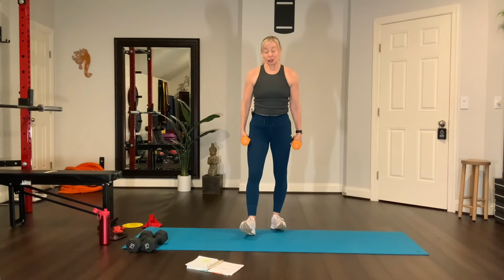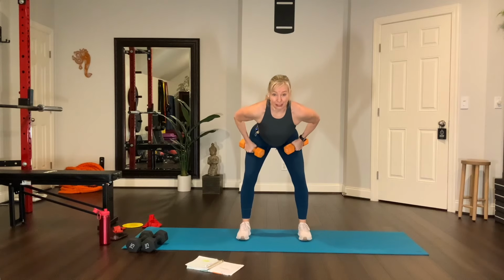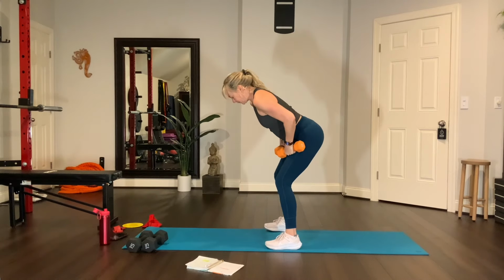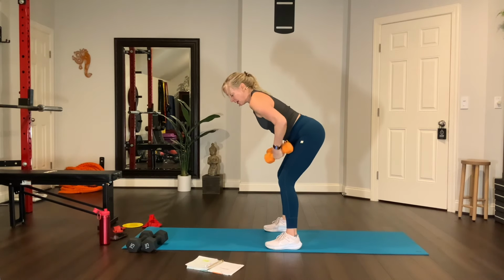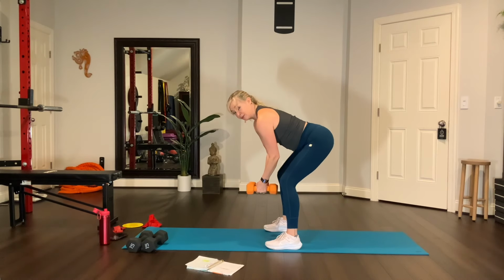We're going to go right into a rear fly. So I need you to lean forward like this, and you bend your knees and stick your glutes back there. Weight in the heels, but then press into the balls of your feet. Pull your abs in, bring the weight right in front of your belly. Bend your knees really good, and have a flat back so you're parallel to the floor.